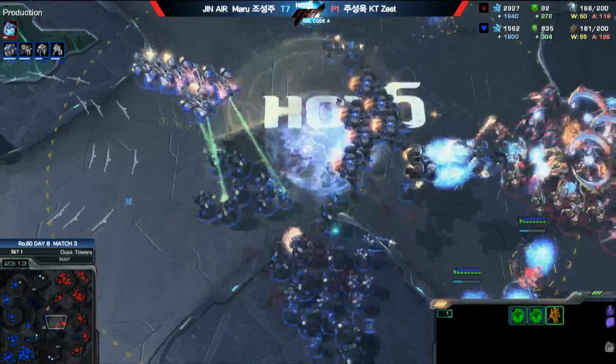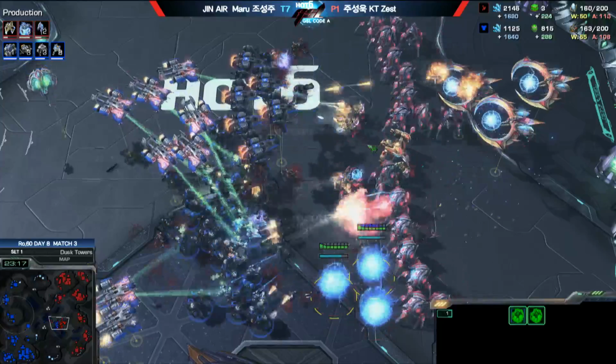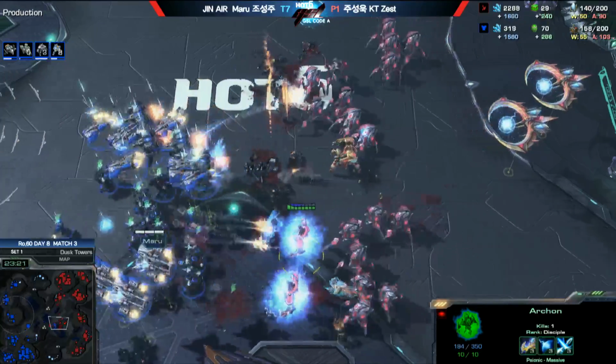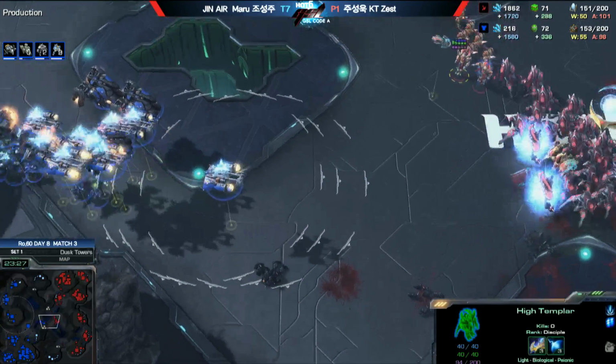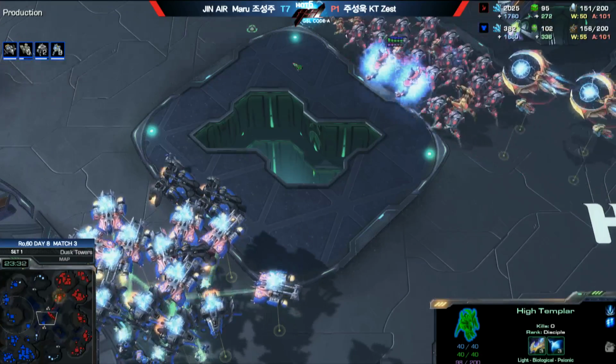A lot of Psi Storms going down. Some Archons being marked as well. Not as many storms as he hoped. It looks like Maru should be able to break through this army. Yeah, it seems like, well, hold on, those 3 Archons finished, and then actually the splash causes him to go back. Oh, all these Liberators behind will provide him with a way out of here. Yep, he's got cover. He's safe over on that side of the map. Just crazy right now.